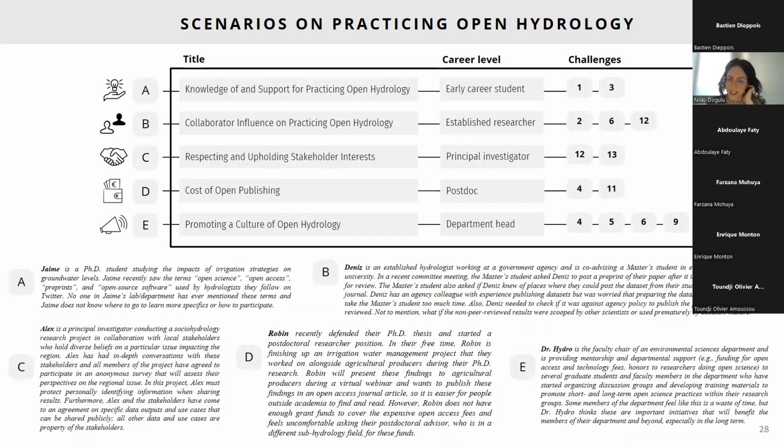I'm sure in one of these scenarios you will find yourself in the shoes of this person. Please have a look at them. Maybe the solutions offered might work in your case too.